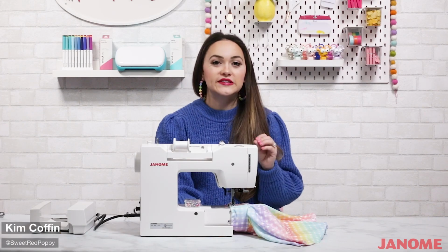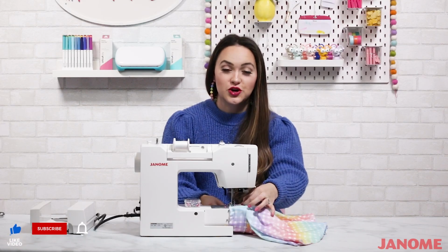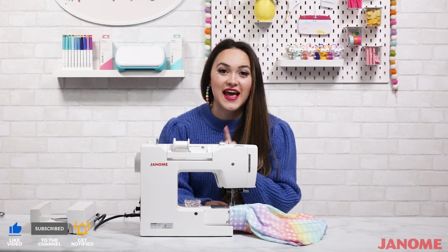As we're sewing, you're going to be using your left hand to gently pull on the fabric while you guide the fabric with your right hand. Don't forget to slow down and remove your pins as you're sewing. So let's go ahead and sew. Don't forget, we're using a stretch stitch on this.